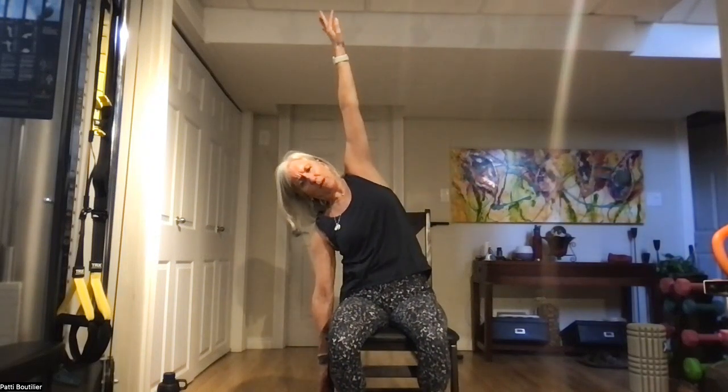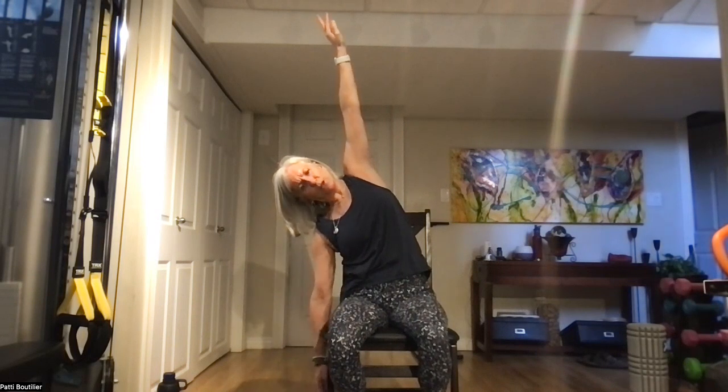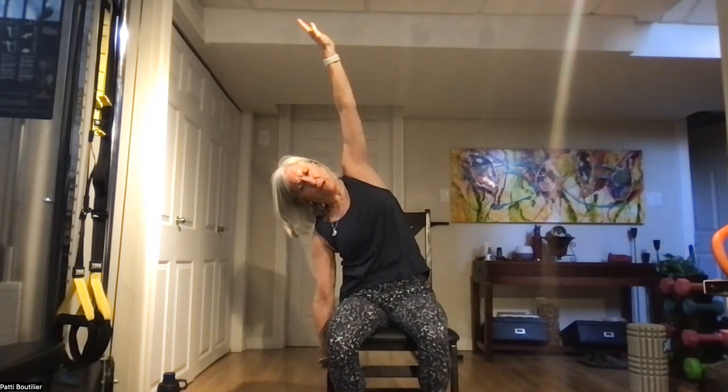All right, again, if you have weights, you can use your weights, but I want your rib cage up and your belly's in. All right, so let's reach down. Little baby finger reaching for the sky, your other hand's reaching for the ground. Belly to your back and switch it around. First time is always really slow until you get that reach. Lengthen, and then you can go faster if you like.